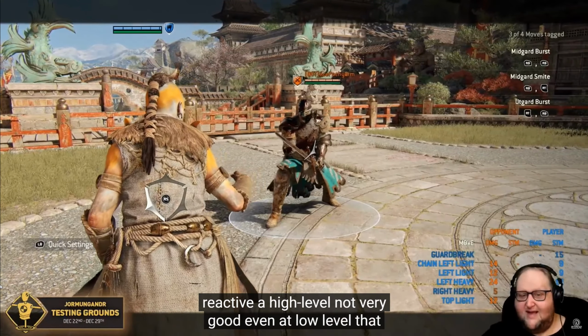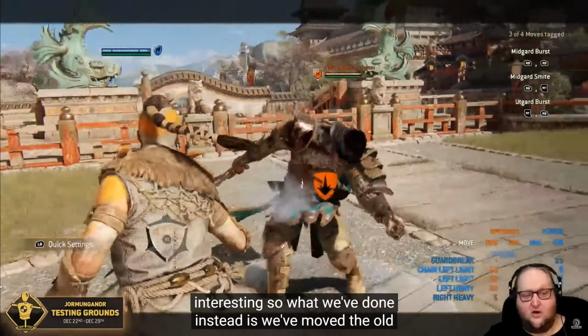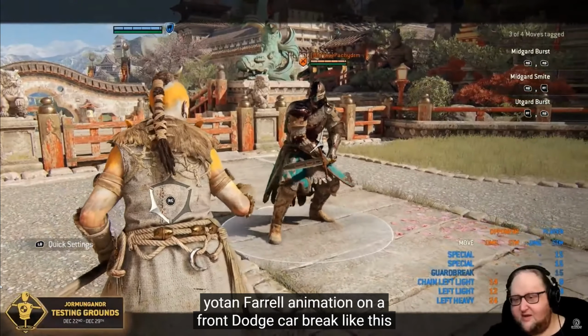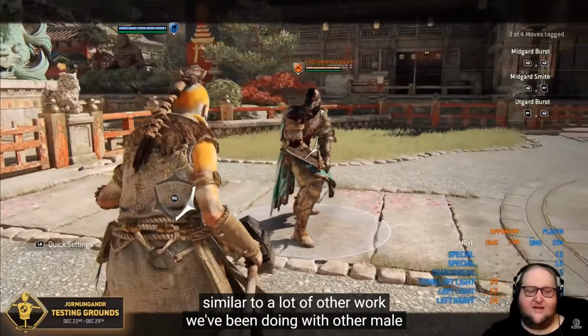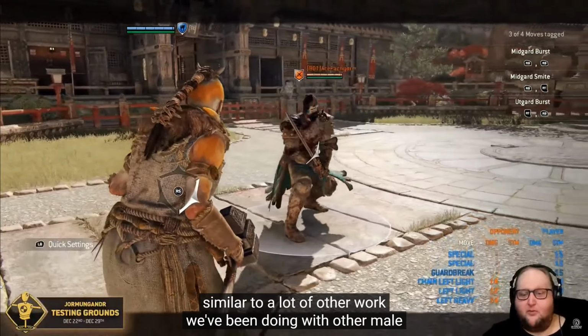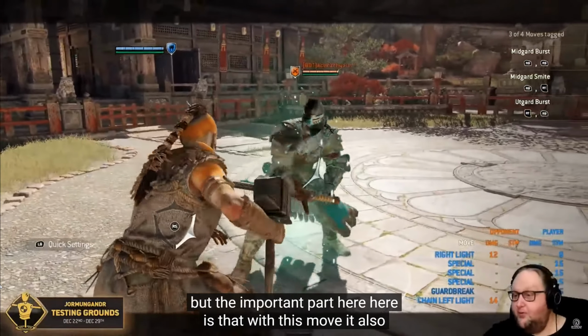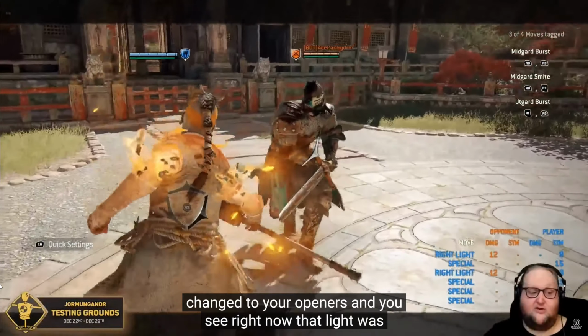So what we've done instead is we've moved the old Jotun Farewell animation onto a front dodge guard break like this, right? So you can do it at 300 MS into the front dodge, similar to a lot of what we've been doing with other melees, a lot of bashes. But the important part here is that with this move, it also chains to your openers, and you see right now that perfect was guaranteed. Oh man, that's what I've been saying.